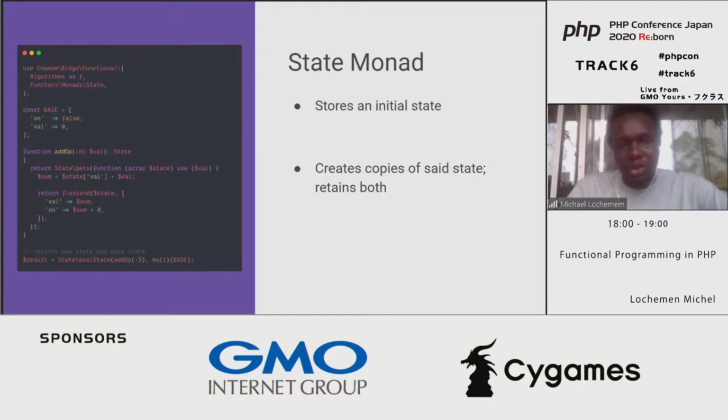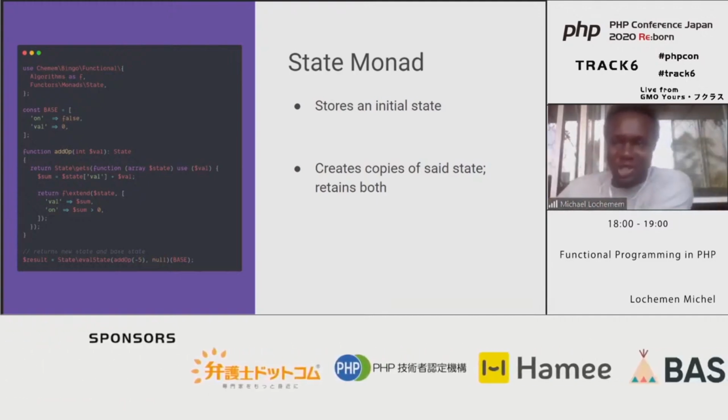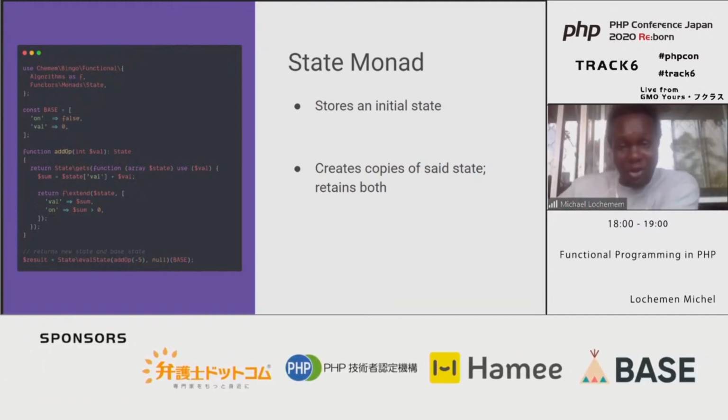So basically what this will do is I have an on value false and default value 0, right? So I will put inside of that monad a function that increments the default value, the base value, and I'll change the value of on if that value exceeds a certain number, if it's greater than 0. So what this will effectively do is return my original state, on false value 0, but also the final transformed version of that as well. So it's great if you want to maintain that.